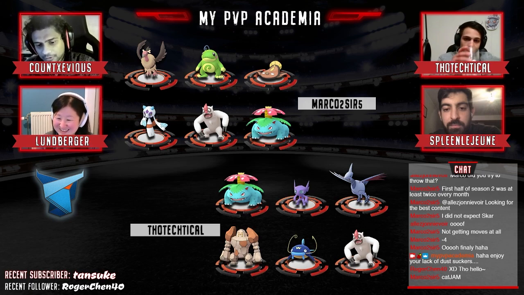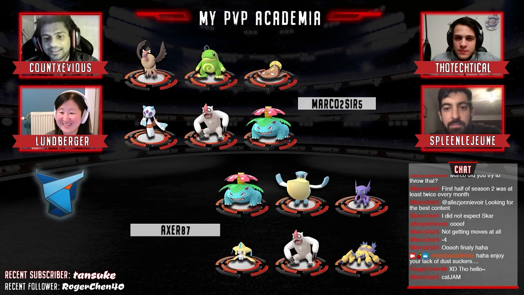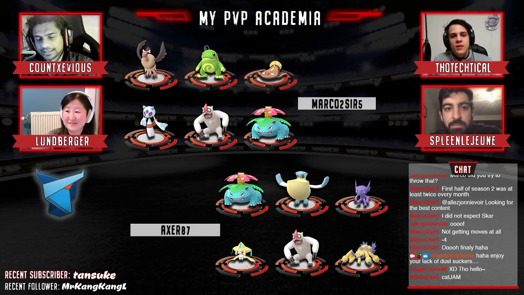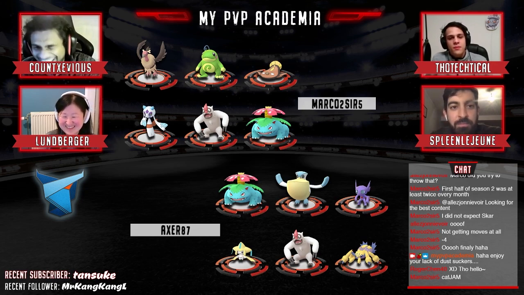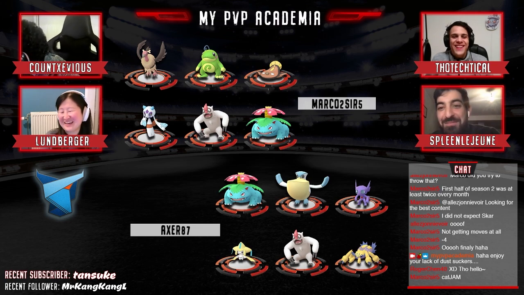Marco proceeds to round 4, leaving Tho in his. No. This is the. Oh, this is the finals. No, it's a 6-rounder. No. Yes, it's okay. You will get it. You will get it, Abby.